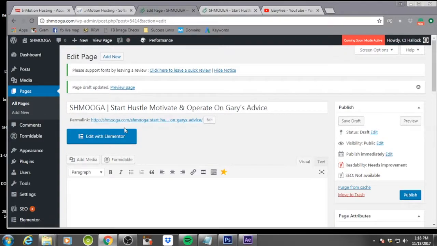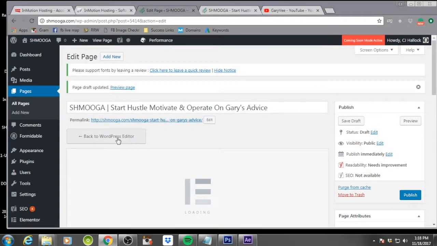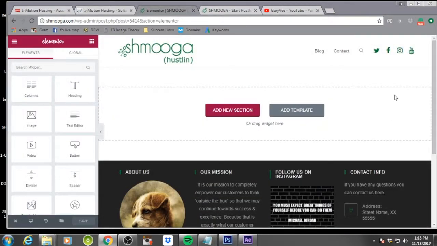Now that we have that done, we're going to do the page builder. We're going to open it up in Elementor. And this is going to open the page to start building your home page. And you see it's full width, everything's set up, and it's a blank canvas. So at this point, you can do one of two things. You can start from scratch, or you can choose some of their templates and move forward with your templates.